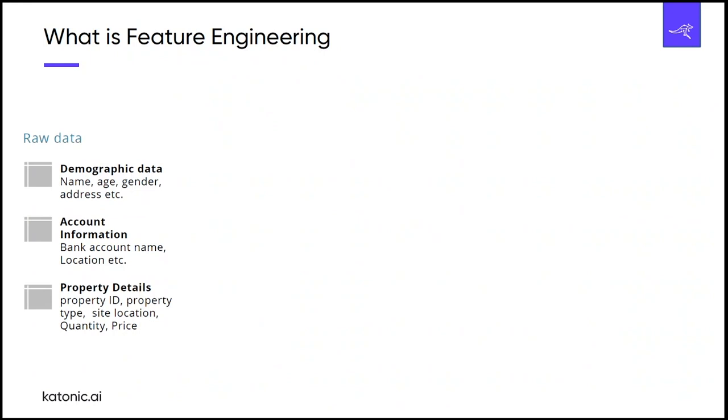Creating features, what I mean is, any business or any service will have only raw data, whether it is a customer name, customer gender, or some of his demographic details, like which area he belongs to or which city he lives in. And also some of the property details, like where the particular customer is located and what type of house he owns, whether it is an own house or a rented house, something like that. By using these details, we need to get the ability to predict whether the customer is going to leave our bank or not.